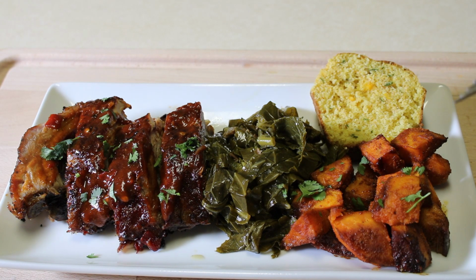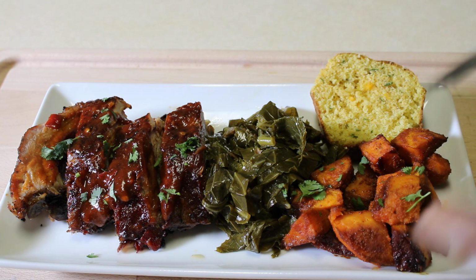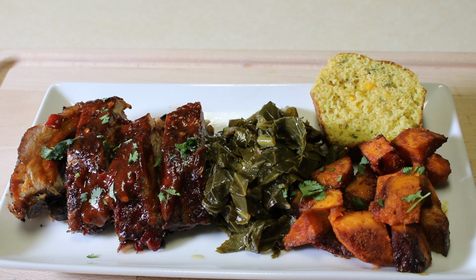You can prepare it outside on the grill or inside in your oven in case you're living in an apartment or somewhere and you don't have an outdoor grill.